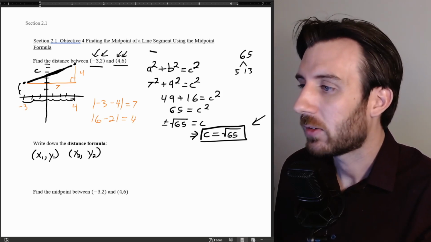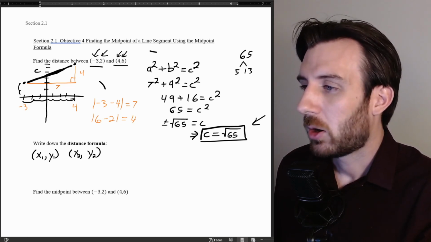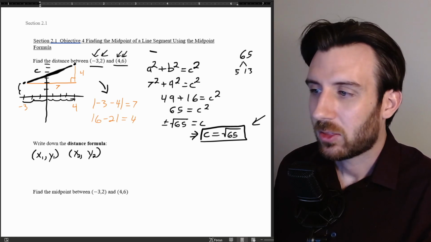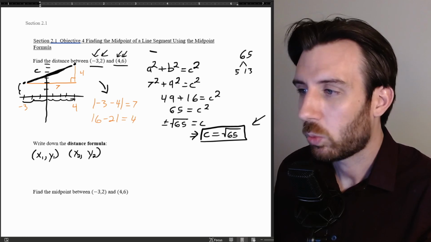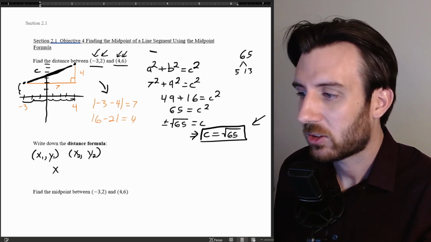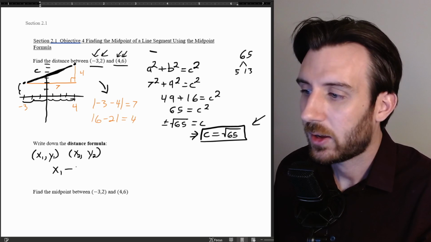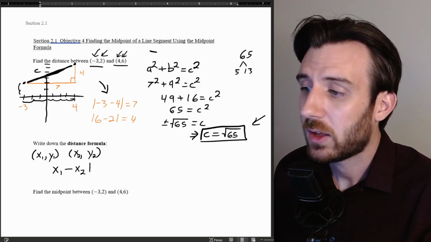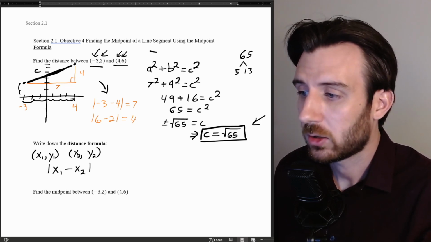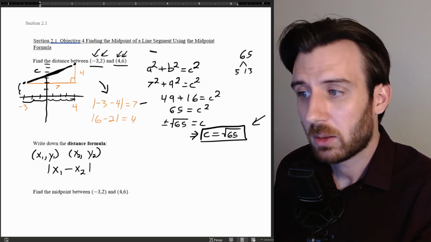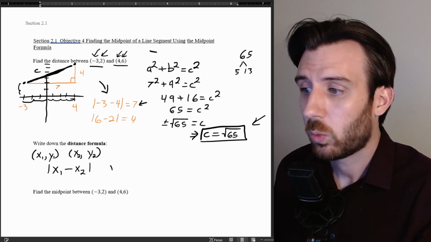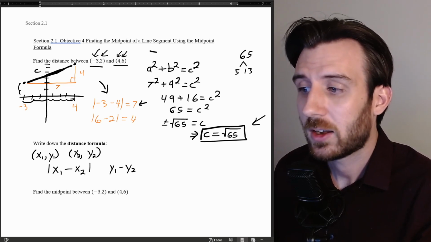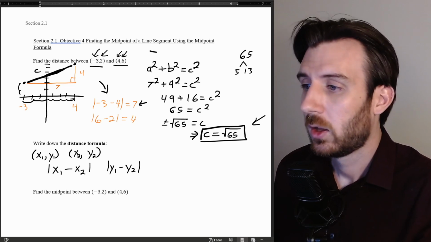The next thing we did, if I go back to look at my picture, I think we did this part next. We tried to find the length of the bases of those triangles, the legs there. How did we do that? Well, we took one of the x values, so we'll take, for example, x1, and we subtracted the other x value, and then we did an absolute value to make sure that we had positives only. Perfect, that got me one of the numbers right there. Then what did we do? We did the same thing with the y value, so I took y1 minus y2, and I put that in absolute values. Okay, so that got me my 2 numbers.